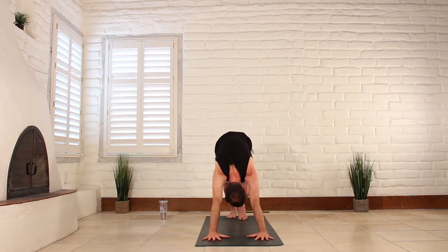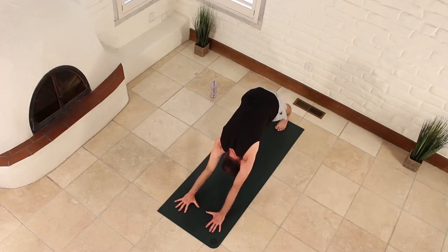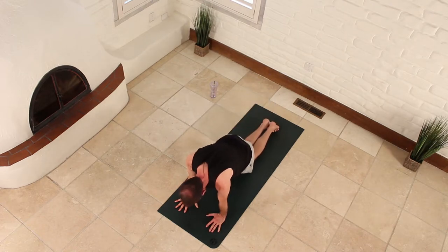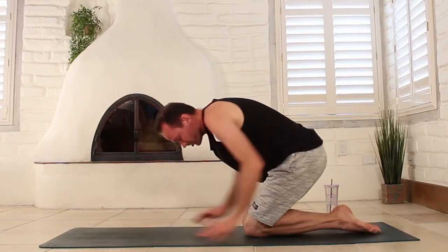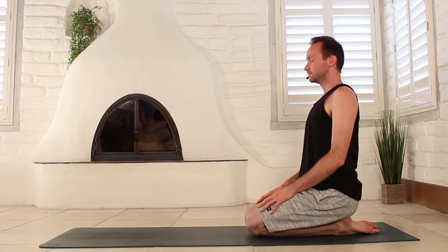Downward facing dog. Pedal it out. Move around. And then from here, bringing both knees down onto the mat, untucking your toes, relaxing in your thunderbolt. A couple of breaths.